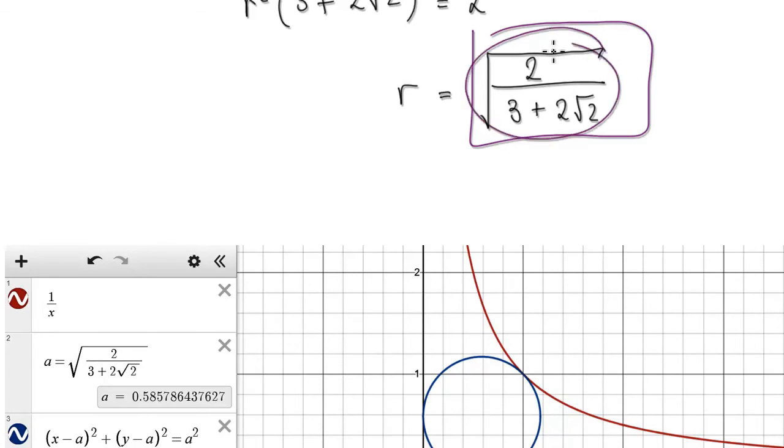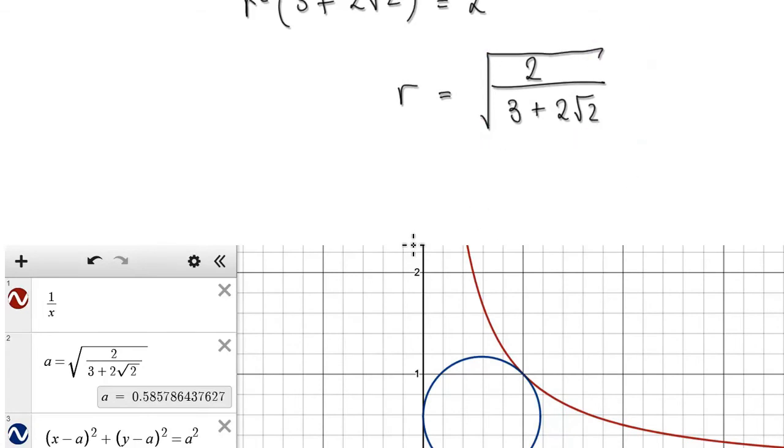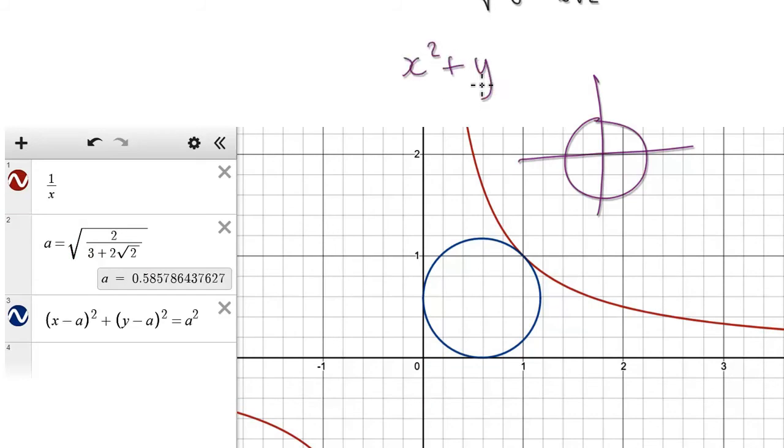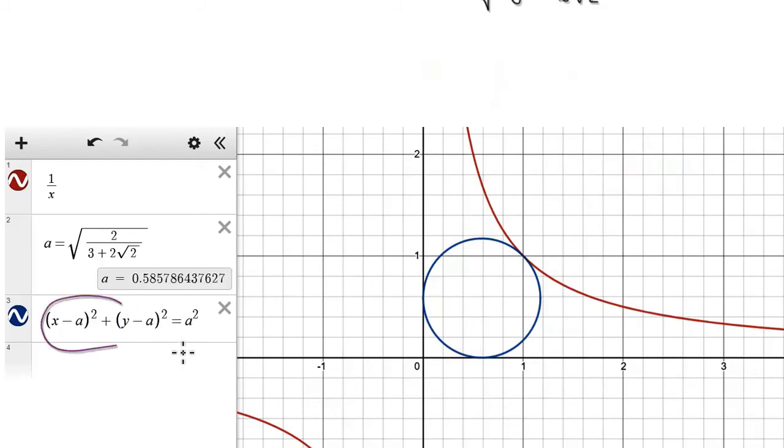If you want to draw this in decimals, go to decimals.com. Define your radius. So let a be our radius. When you punch this in, remember a circle at the origin is x squared plus y squared equals a squared in our case. But if you want to move it across by a, do this, and then if you want to translate it up, do this. Punching this in will draw a circle of radius this thing here. So your final answer, the radius of that circle, is given by this. Okay.